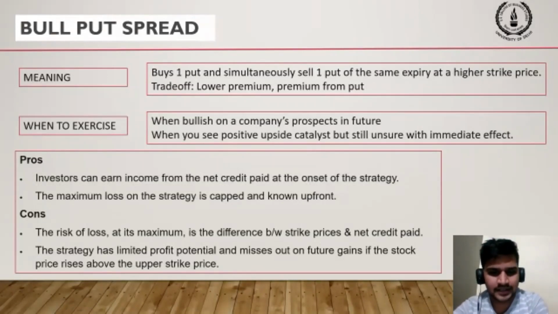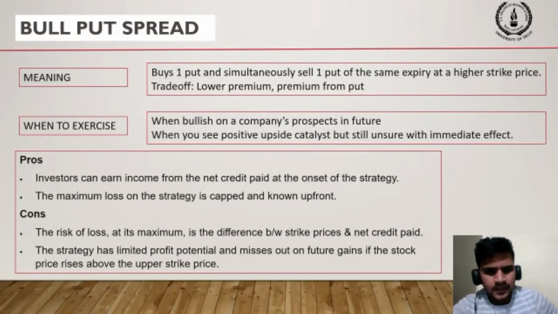However, there is a risk of loss with the strategy as well. अगर हम बोलें इसमें प्रोज एंड कॉन्स भी हम कर लेंगे साथ में डिस्कस. So the maximum profit in this bull put strategy is equal to the difference between the amount received from the sold put and the amount paid for the purchased put. So in other words, the net credit received initially is the maximum profit, which only happens if the stock's price closes above the highest strike price at expiry.